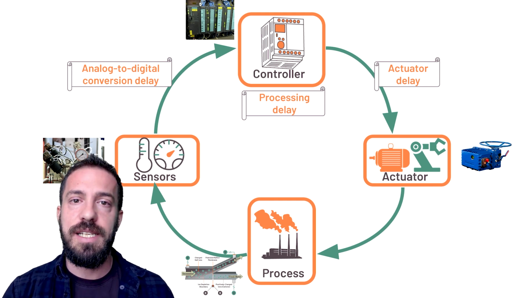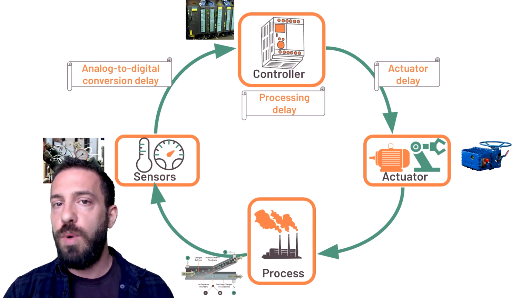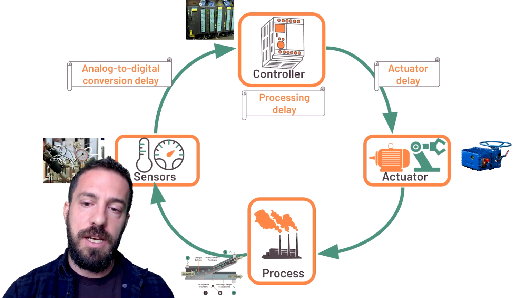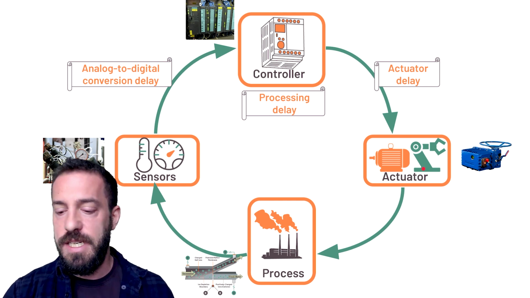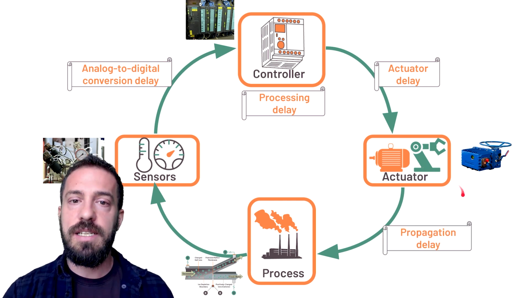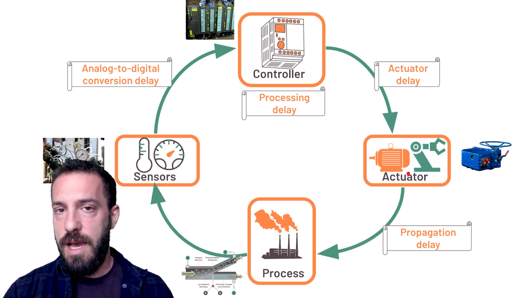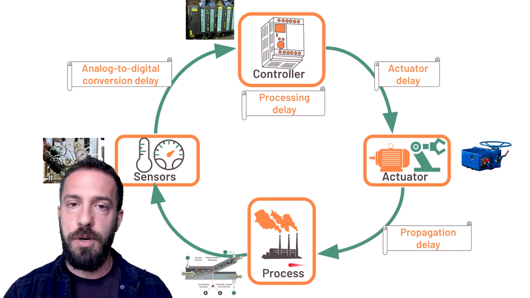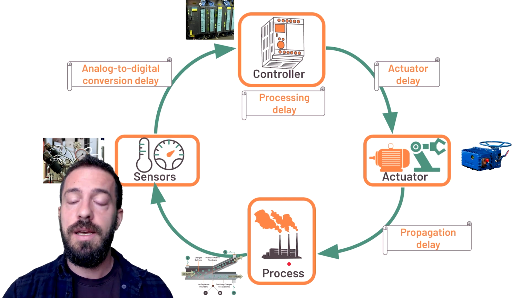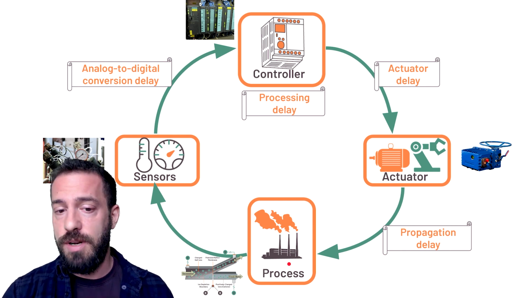This is not an instantaneous action. Actuation will take some time. And by the time actuation takes place and finishes, then we'll see that effect slowly happening in the process. So there's also some propagation delay from the actuation effect to the process itself. How is the process responding to whatever the actuator has done?